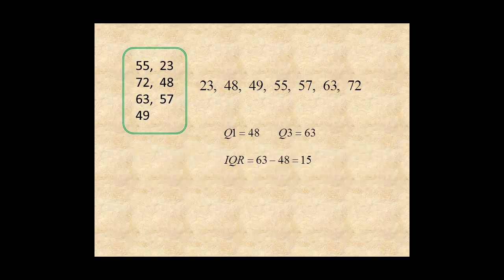However, there is a precise definition. If a data value is more than 1.5 times the value of the interquartile range beyond the quartiles, it's an outlier. This is called the 1.5 rule.